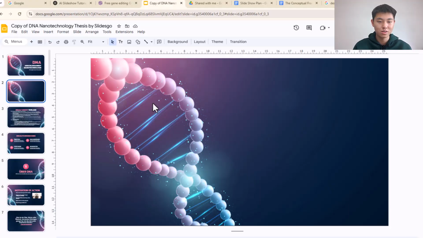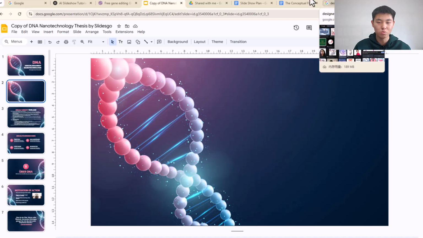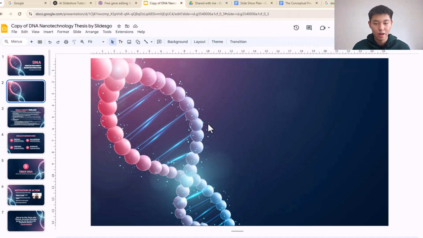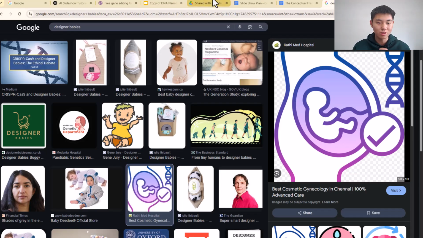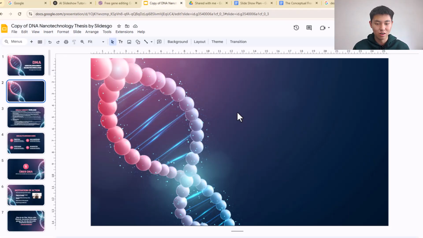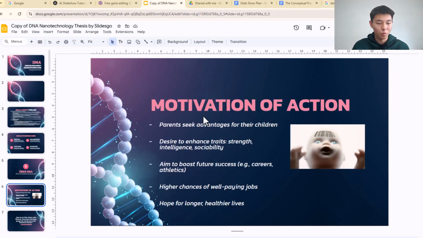Okay, so now we're on to step 5, which is choosing images for a slideshow. I'll be going over this really quickly. So if we look at the slideshow right now and the template and the theme and the color scheme that we have, it's kind of like a dark blue, a purple, and a pink, right? So when we go to images, of course, we want to choose images that are matching the background color. We don't want something that's white, and if you paste it in, you can see it is way different to the slideshow, something like this, right? We don't want something like this right here.